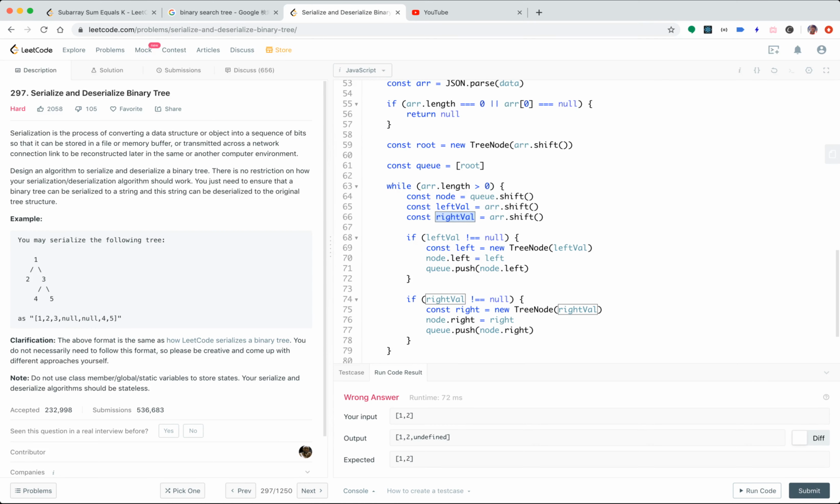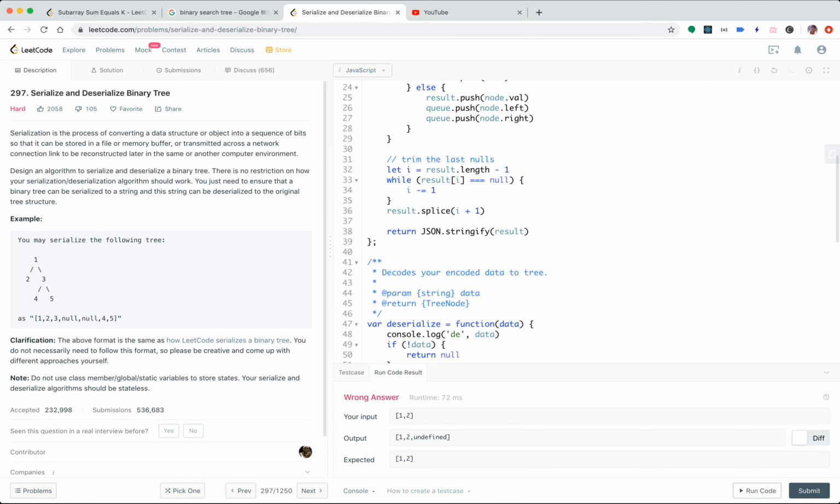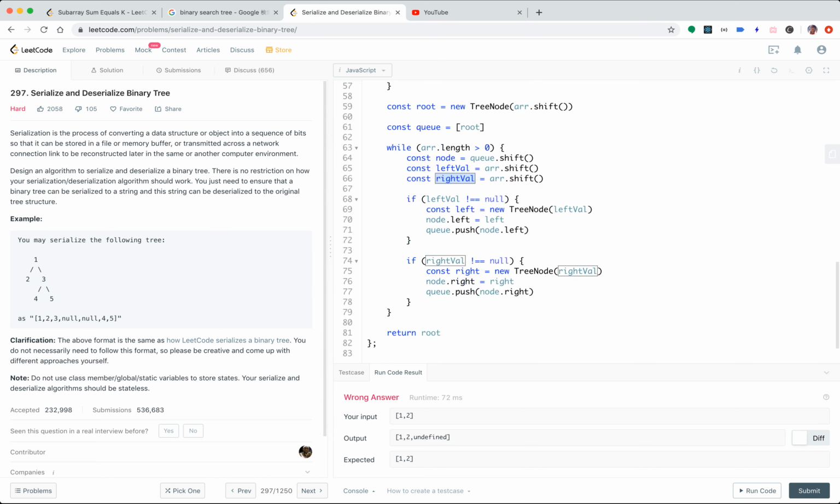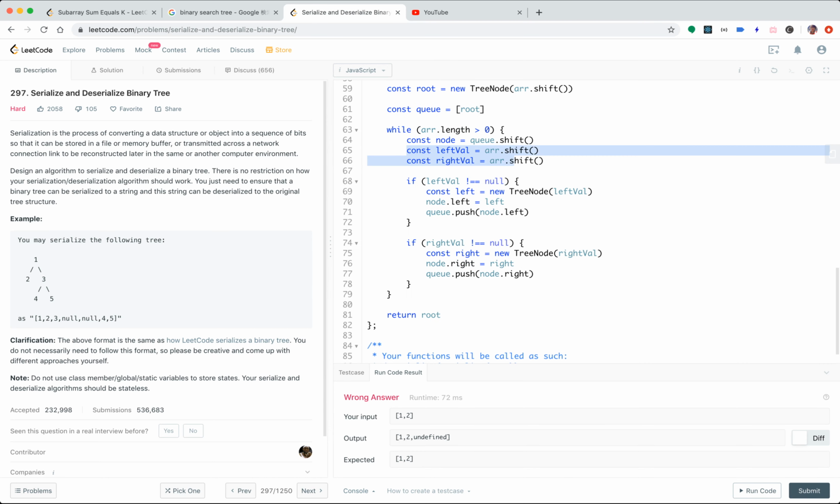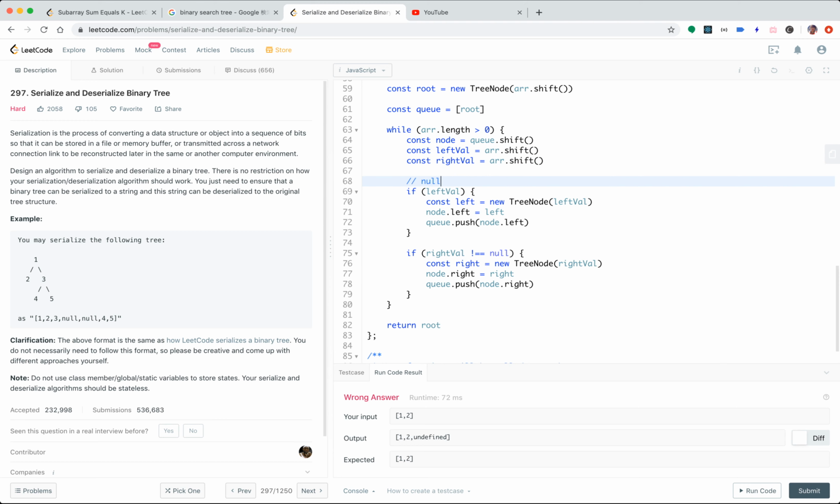The problem is that we omitted the last null, so there might be undefined. So we just check null or undefined.